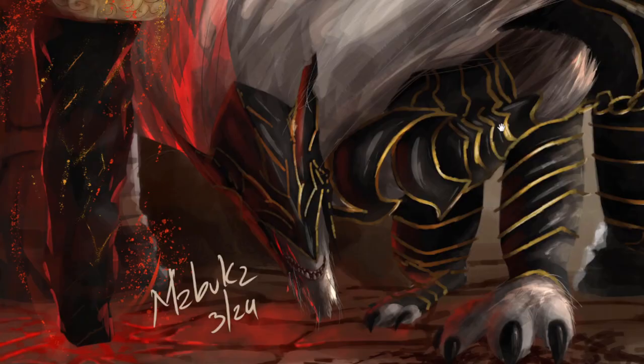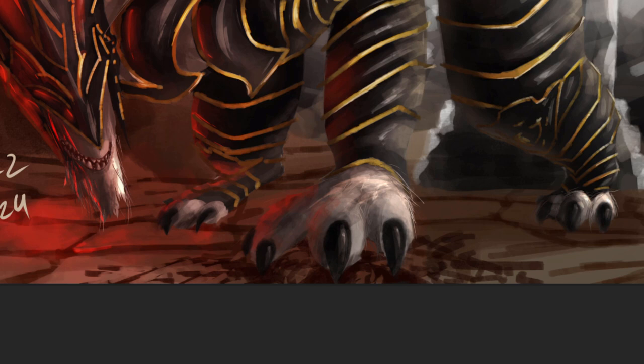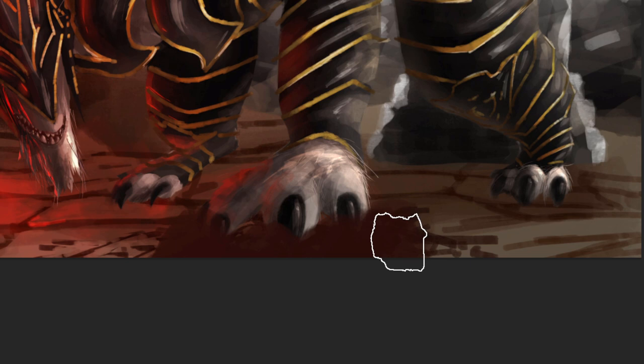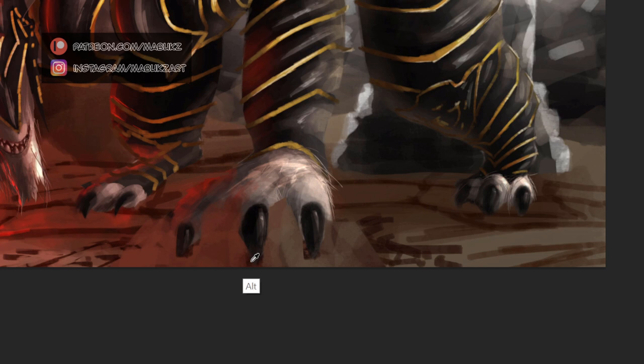So for this one, I obviously went with brown and yellow, or red and yellow. And right here I'm just adding a little bit of grunge dirt on the claw, because initially I wanted to have that claw there. I didn't know whether I wanted to put a body underneath, or just a rock, or make it look like his claws dug into the ground right there. But for the most part, that's pretty much what I went with. So I'm just adding some clump there to add another dynamic.